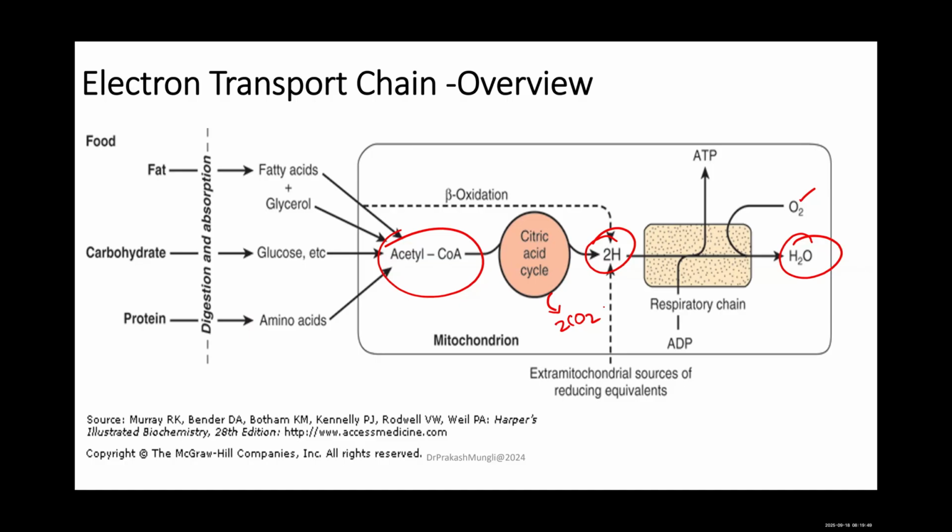That means your electron transport chain is generating ATP when it is oxidizing the macromolecules. When the cell is oxidizing macromolecules, ultimately what the cell gets is ATP. And what is the byproduct of this ATP formation? It is carbon dioxide and water, right? Carbon dioxide, what do we do? We exhale it. We exhale the carbon dioxide and we inhale oxygen. That oxygen which is inhaled goes to the electron transport chain and becomes water, whereas we are just exhaling the carbon dioxide.